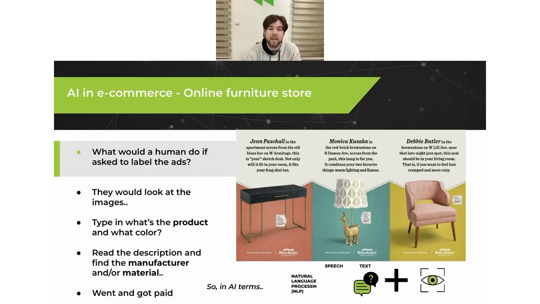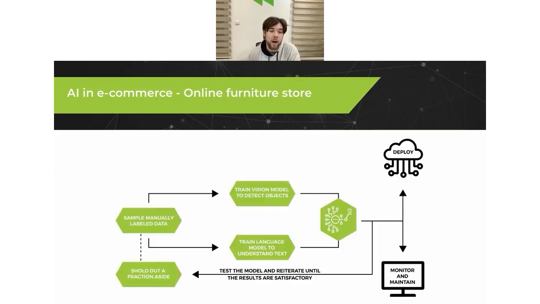So now that we have this situation clear, and we know what we need to do, let's show you how we thought about it from a software or development perspective, if you will. Here you can see a diagram that represents the process that we go through when working with these types of tasks. On the left-hand side of the diagram, you see a part of the process that says sample manually labeled data, which is what I just described on the previous slide. And down below, you see that we hold out a fraction of data aside.